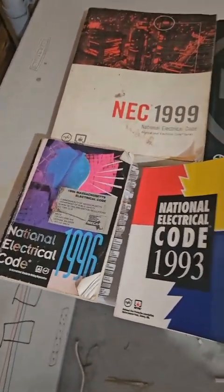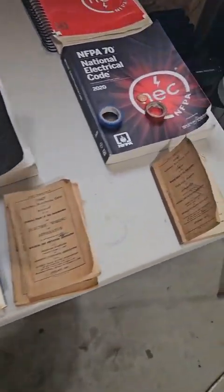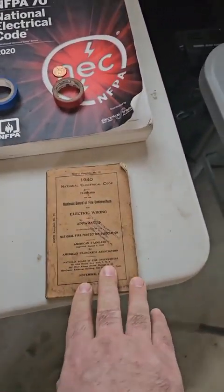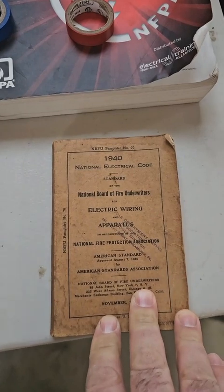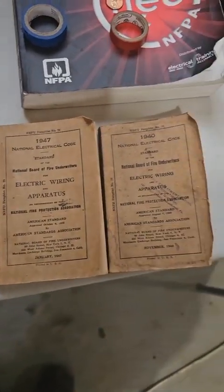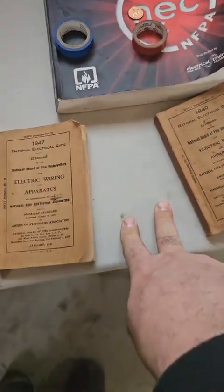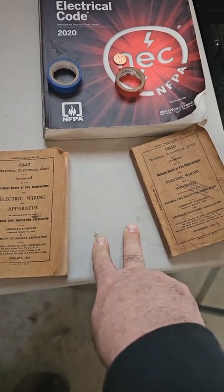I think the guy's information in that comment is pretty much verified. I don't have a more valid source than the code, but maybe you guys have some news article or magazine from the time frame that explains it better. Or maybe if somebody has a 1942 interim code, I'd probably be interested in buying it.